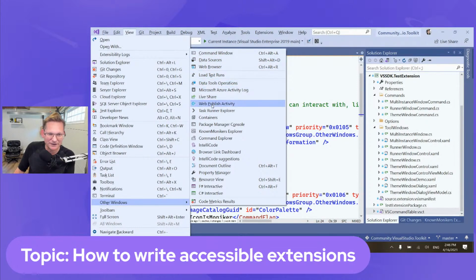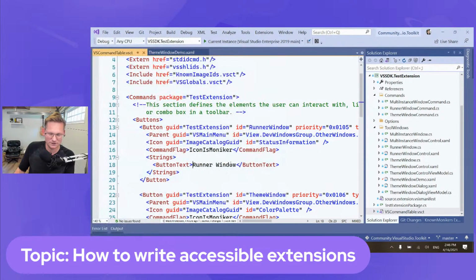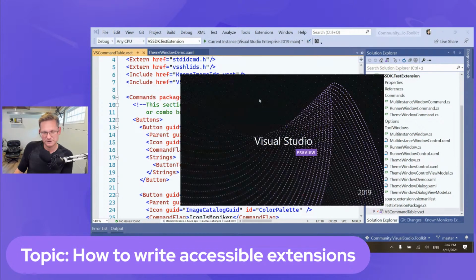Let's see here. Man, there are so many that don't have any of these accelerators. So, R is taken. Okay, so I can do U. I'll make the U the thing that you click for the runner window. So how do we do that? We're going to add an ampersand like that. In WPF, it's underscore, but in extensions, it's ampersand. So let's see if that actually works. But I can't believe that there are so many of these accelerators missing from even the built-in stuff. I wasn't actually aware of that.